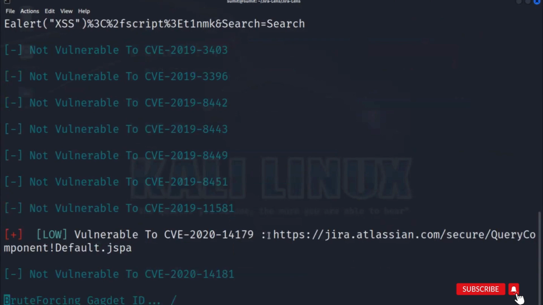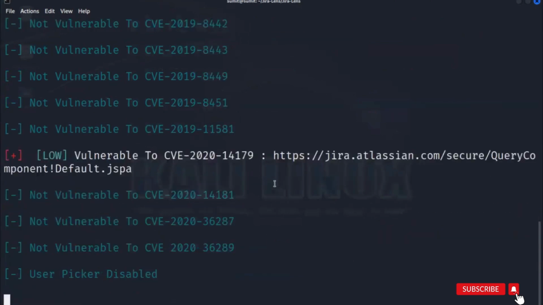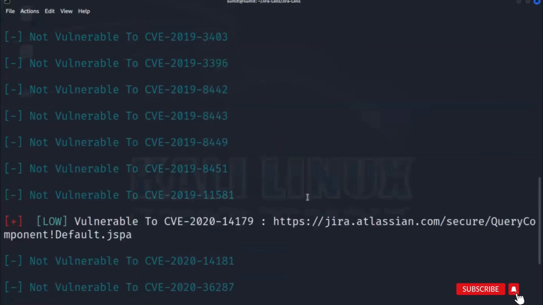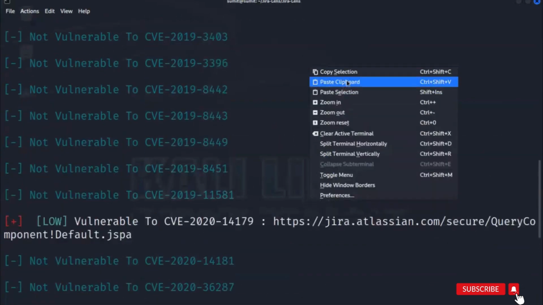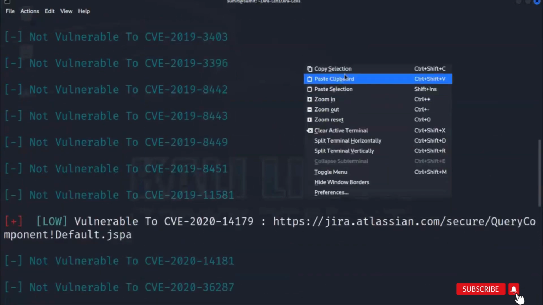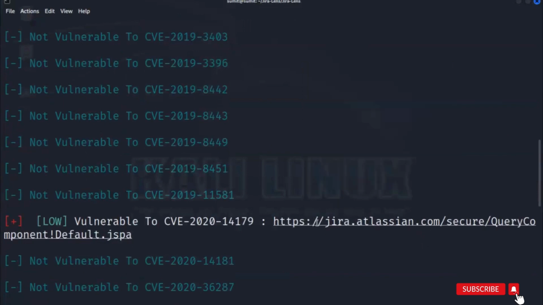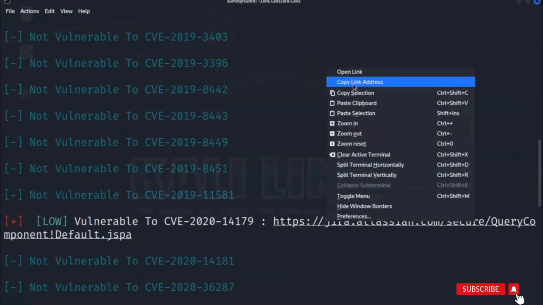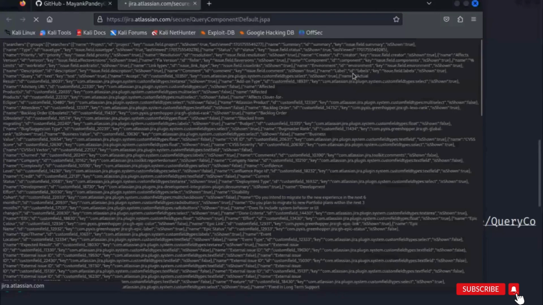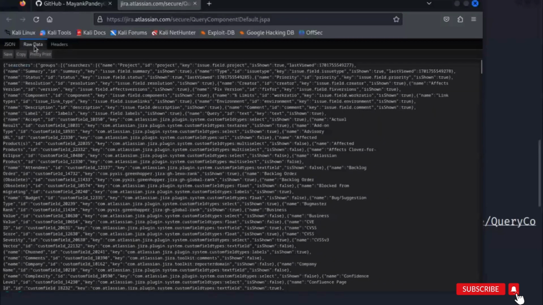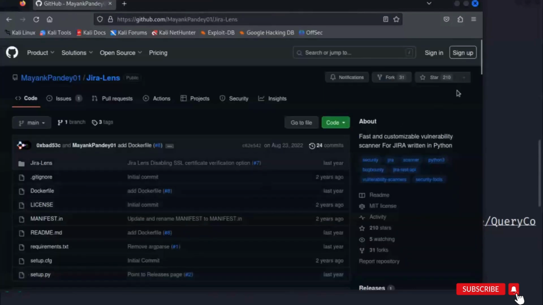You are provided with the link according to JIRA-Lens. Now you can open the link and you can see the information, which is basically an information disclosure according to the CVE. So this information is exposed on that particular domain.